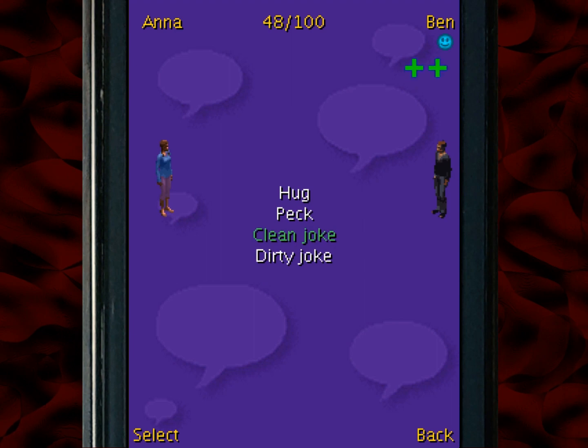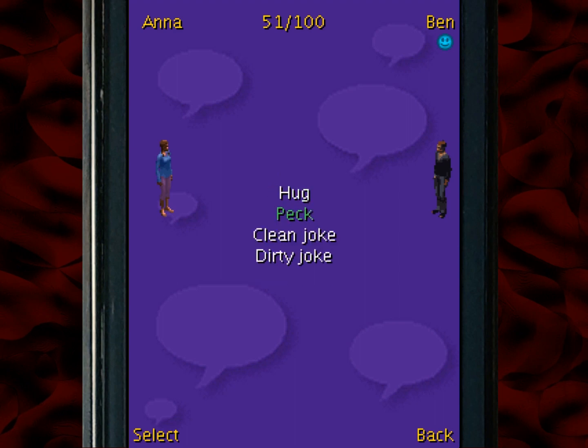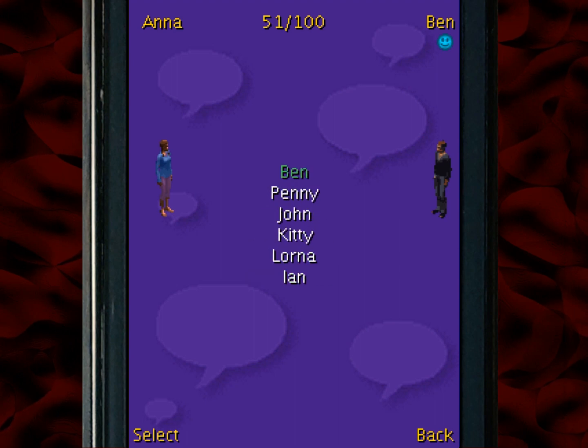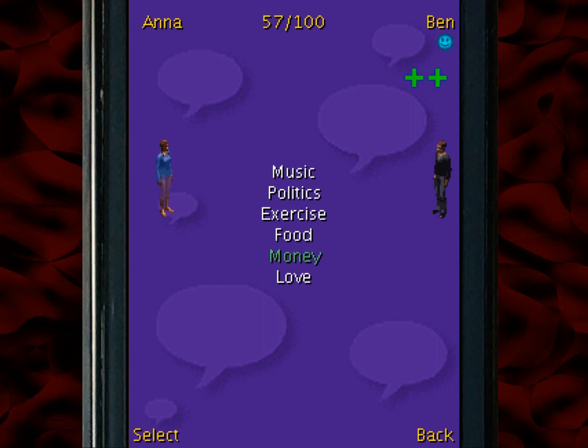Let's tell a clean joke. That's all. This is all friendly. Everybody kisses their friends and tells dirty jokes to their friends. That's fine. Let's gossip a little. Oh, that's right. He didn't like it when I gossip about him. I'm so sorry. What were we on? Exercise? Food? Yeah, we're hyper-compatible. Anything we talk about is, like, instantly perfect for everybody.